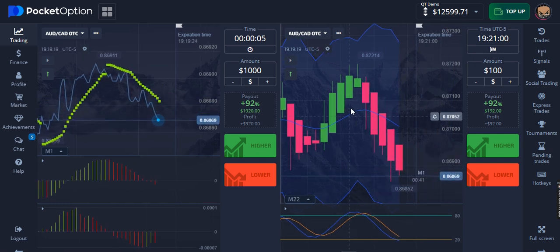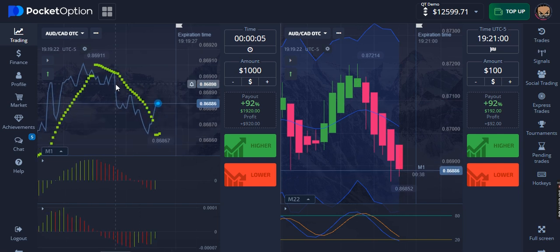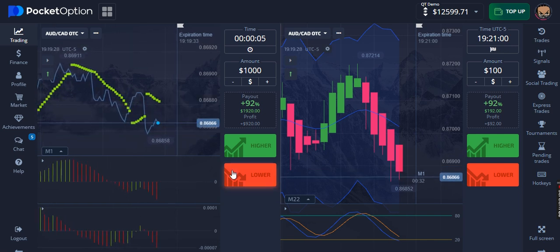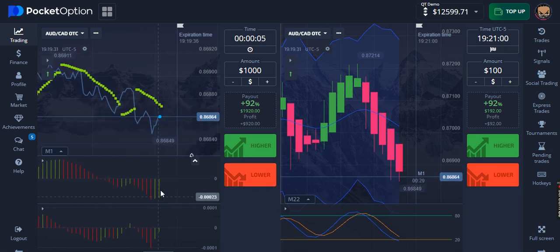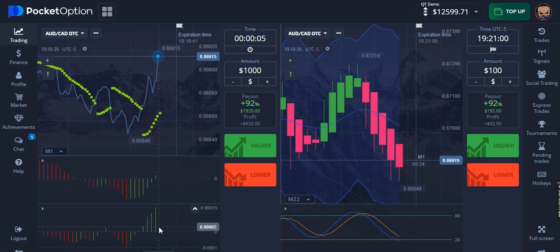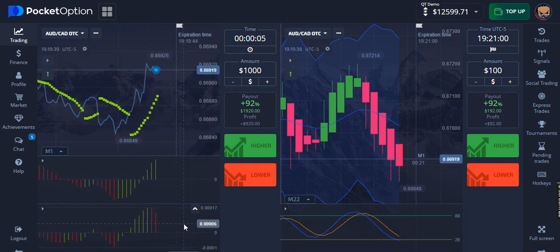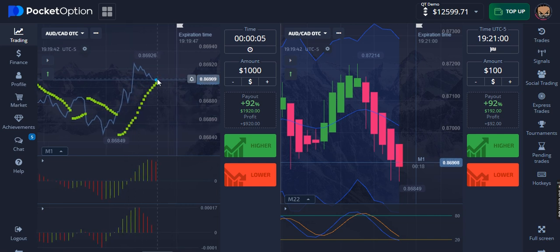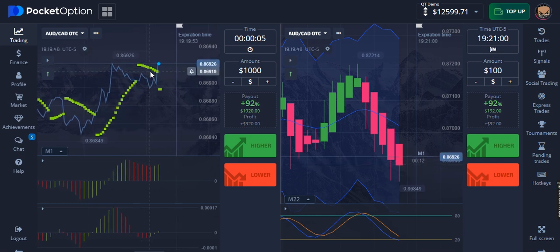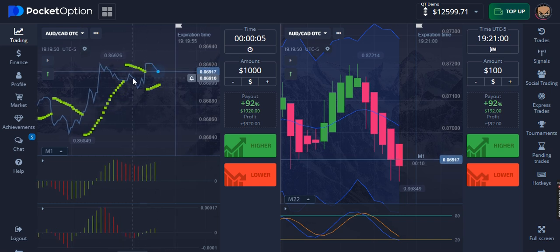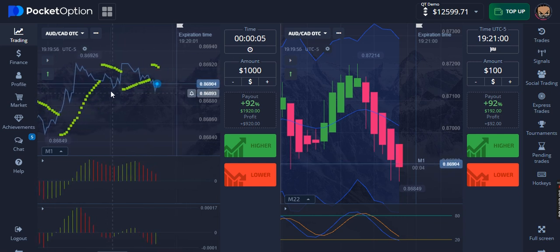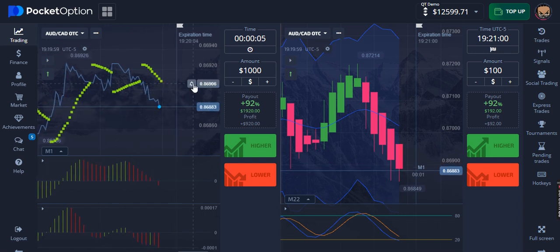As you can see, we're in the zone right now, and we're on the downtrend, which means I'm only going to be trading on the line graph looking for a sell, a lower trade. I'm going to tell you how I use the parabolics, the awesome oscillator, and the accelerator oscillator to help me find my entries. Of course, you can see the parabolics right there signaling for a down trade, but you have to be very careful because those signals can be very fast. It could be 5 seconds, 15 seconds, 30 seconds, a minute, or 5 minutes.